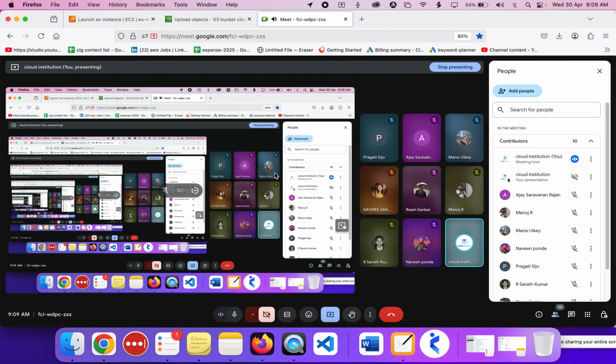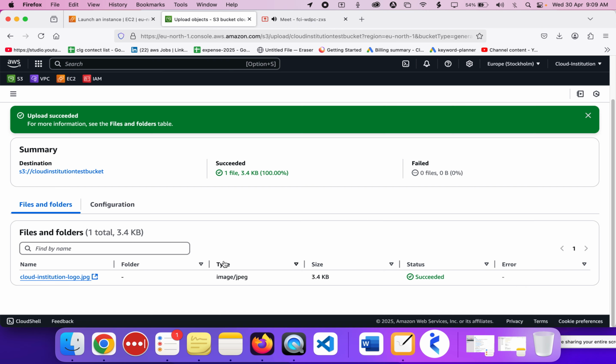Guys, it looks like a Google Drive, right? So what do we do in a Google Drive? We go and upload some files just for storage purposes. This particular storage will be used for a longer time. So this is what is called a bucket. This is another service.